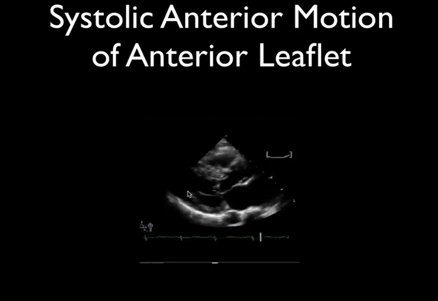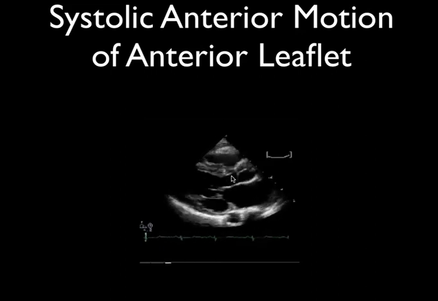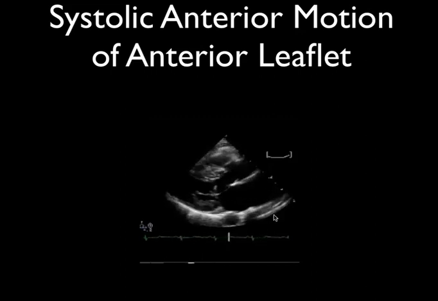And what happens is during systole, you can see how that anterior septal leaflet moves anteriorly, up towards the chest wall. And that motion right there occludes the aortic outflow tract, and this is exactly what can cause syncope and even death if you don't get enough blood to the brain. Just to point out the anatomy, we can see the descending aorta in its cross-section seen right here, just posterior to the heart.